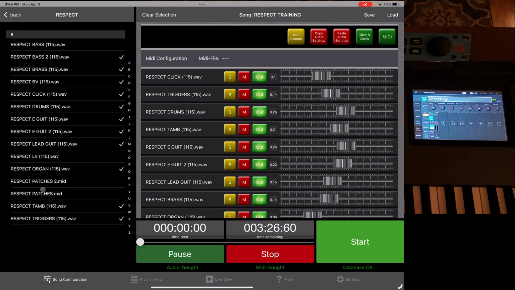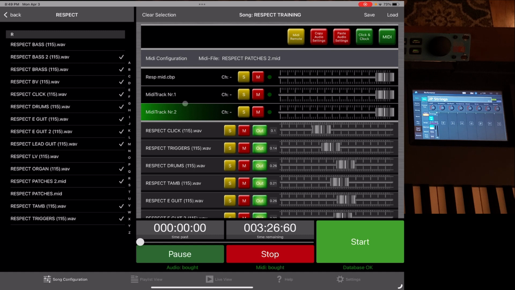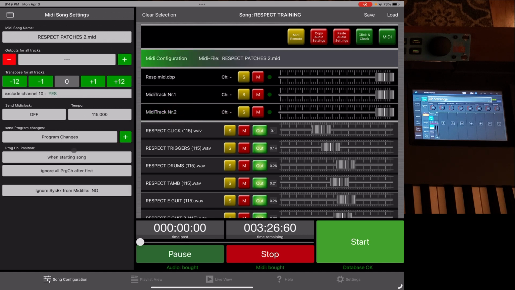We're going to see the Respect 2 MIDI file. Those are the patch changes. Before I get to programming all of this stuff, in order to get the patches to run right, we have to pick this gray bar up here, and let's go ahead and set it up. Now I have a couple of MIDI outputs. One is the Yamaha Montage, or Yamaha Bluetooth, and the other is Studio Quad Bluetooth. So I want to add these.